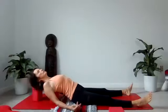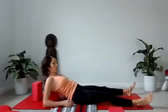All right, let's tune in by closing the eyes and really noticing how the body feels in this shape. So letting the head go, letting the whole head get heavy on that block. Swallowing to relax the throat and let the teeth part. So we're not clenching the jaw at all. Relax your tongue. It might feel like it gets full as it relaxes. Not something we do often in everyday life, relaxing the tongue.